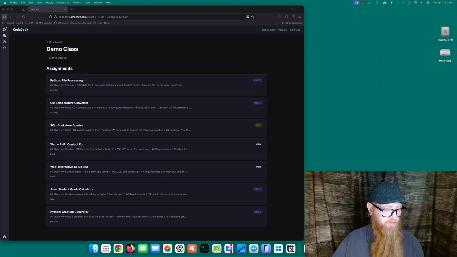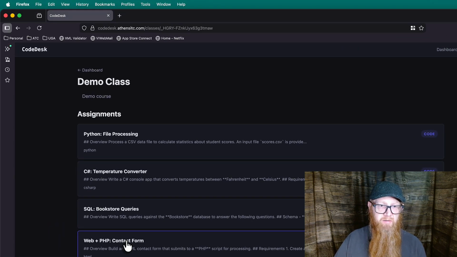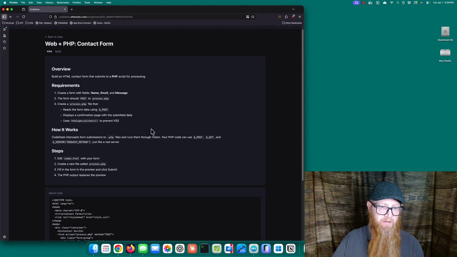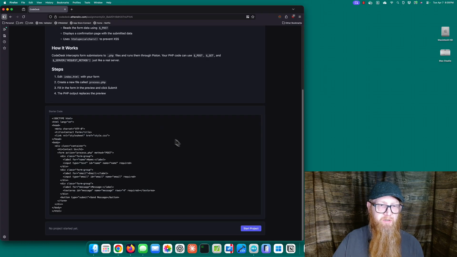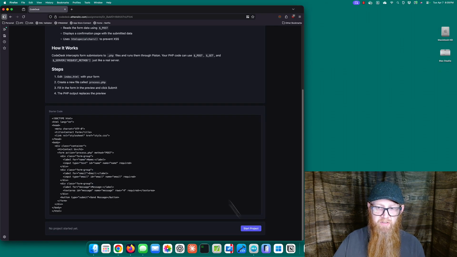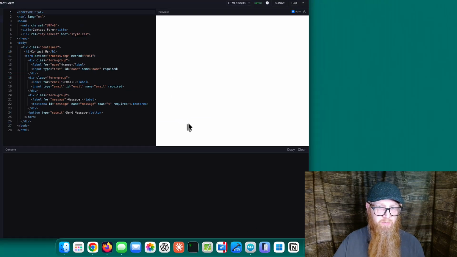So one thing I want to do is cover a couple other types of projects, just so you can see how to do everything with the different types of things. So next we're going to do a web project with a PHP backend file. This is kind of a starter project. We don't need to necessarily read all of the instructions here because we're not actually doing the entire project. I'm just showing you how this works.